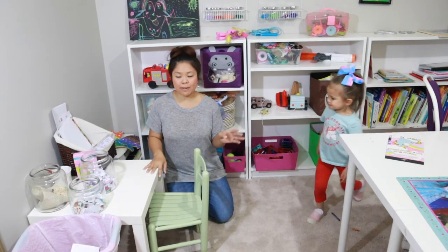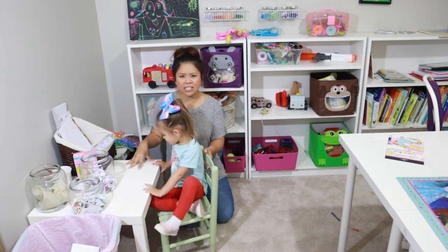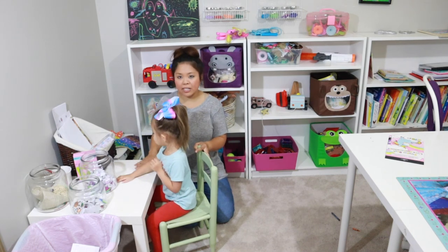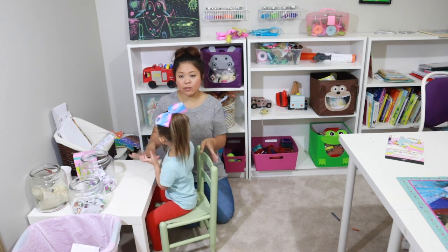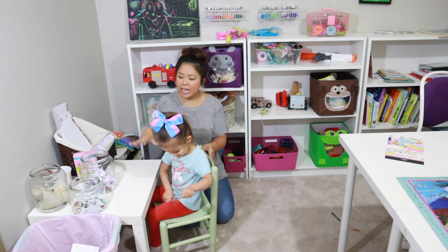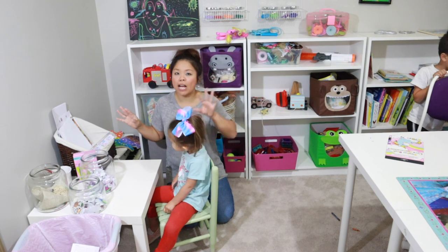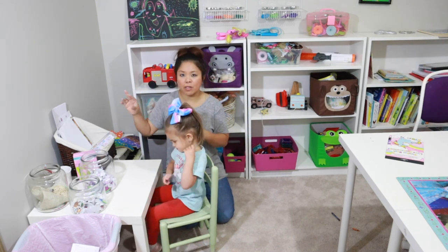When my daughter was about one to two, she loved to color, and so we had this small little IKEA Lack table — I think it's called Lack. She was able to do arts and crafts on it while her older siblings were up here. She just couldn't handle the swivel chairs, so this was a great spot for her. I could probably put more cabinetry here, but the space felt great. Now it's turned more into a place to hold all the different arts and crafts. I also have other storage as well, and this allows her to color and reach stuff she needs. This is the shelving area and this is how we have it organized.